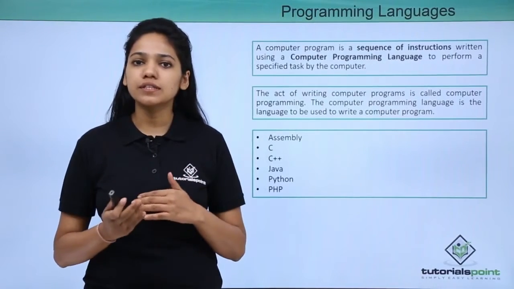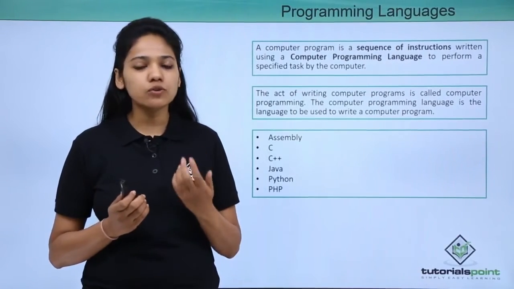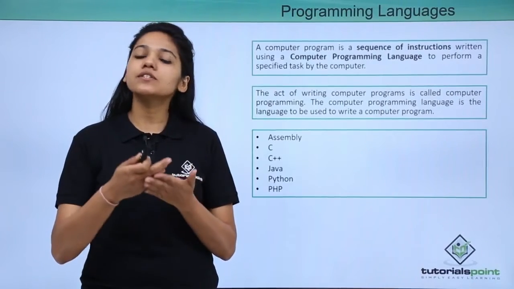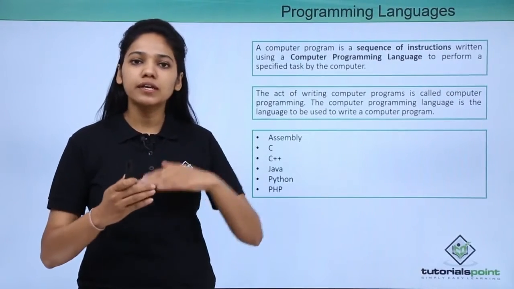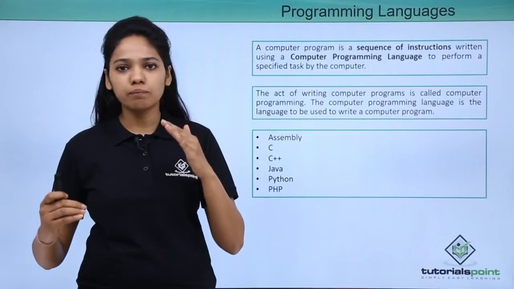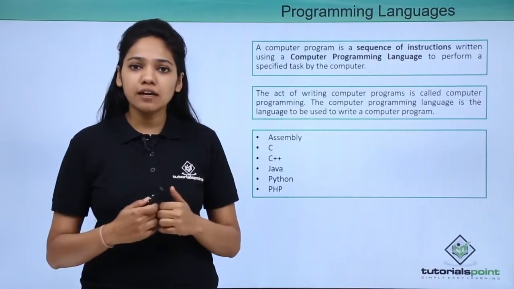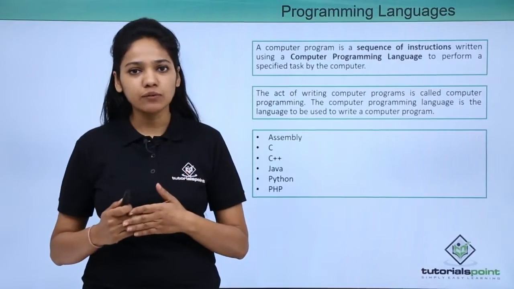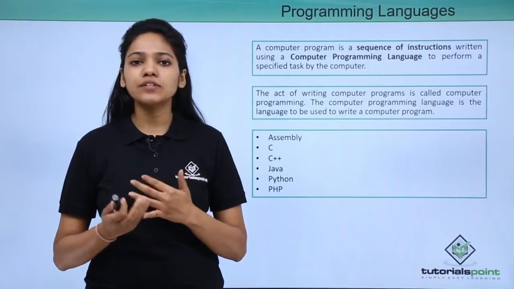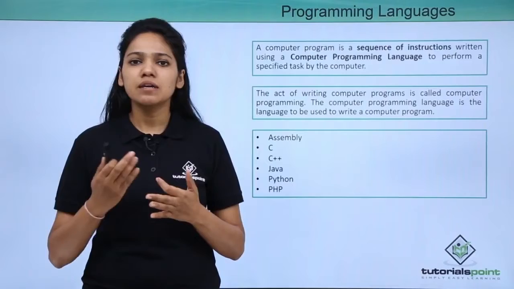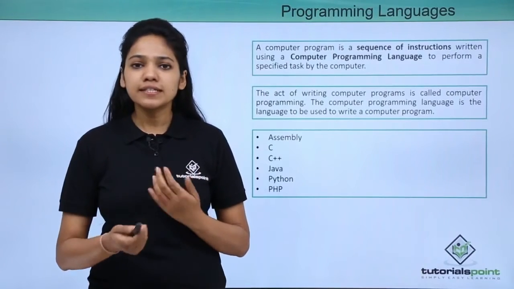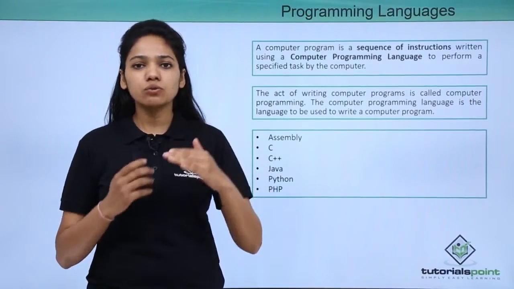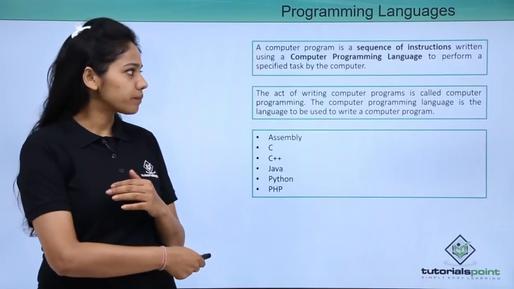So who converts this? There must be some tool or a software or a program which consists of a set of instructions to convert this source code into a machine code. First of all, it's us the programmers who write this programming language, and there are certain programming languages like C, C++, Python, etc. So let us see how you can convert this source code into a machine code.